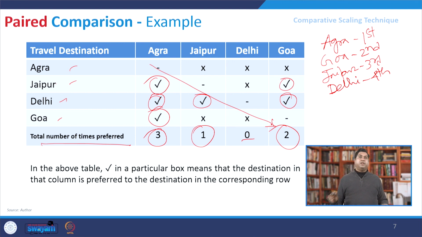For example, later on when we present the case study, we will discuss one very established tool like Expert Choice, that is AHP, the analytical hierarchy process. In that case also we go for pairwise comparison, and finally we derive certain weights and then we can rank them. Hope this is clear to you, the paired comparison.